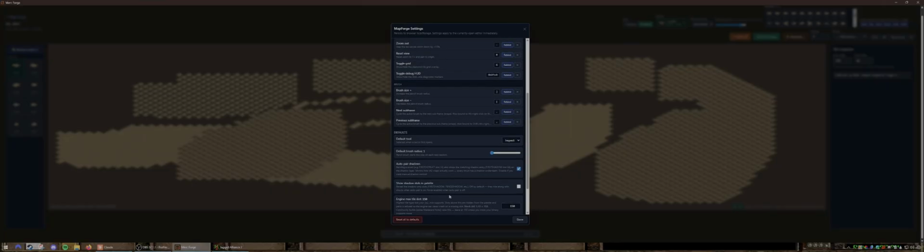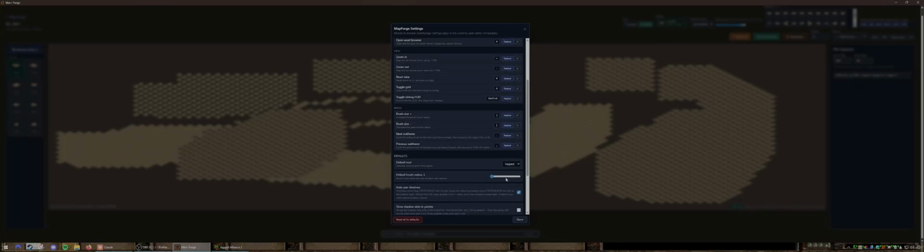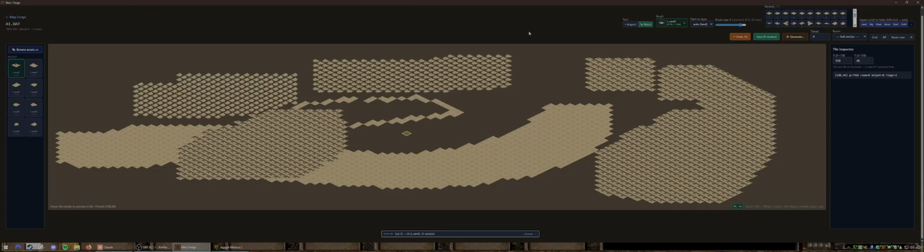You can set max tile slots just to prevent it from crashing. Whether you want to show shadows in the palette or not, or just auto pair the shadows. I'm trying to make it so it's more like a modern program because the old map editor was driving me insane, even just trying to do touch ups on maps that I generated in Python. So this is, I think, the medium ground, and then also I made it so that the AI can plug into this and run things through it.